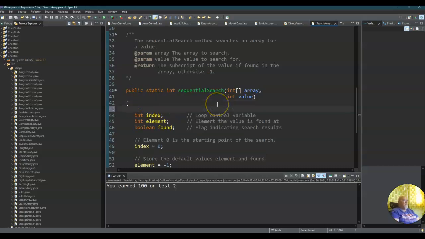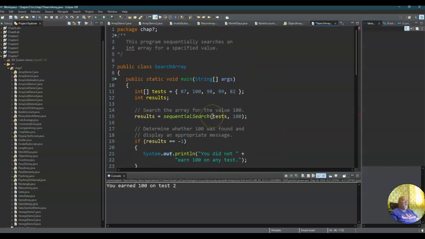I would basically do this. I'm going to do int tests equal new tests, and I want to say array dot length. Well, but in this particular case, we're trying to show you which test you got the 100 on.